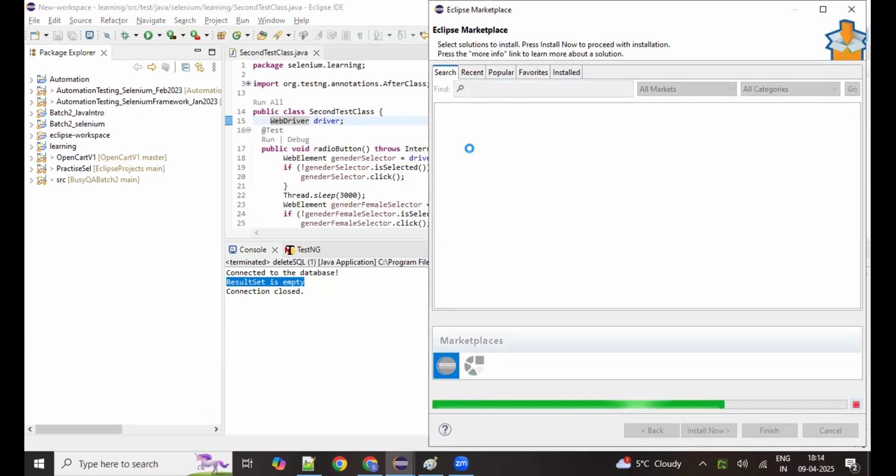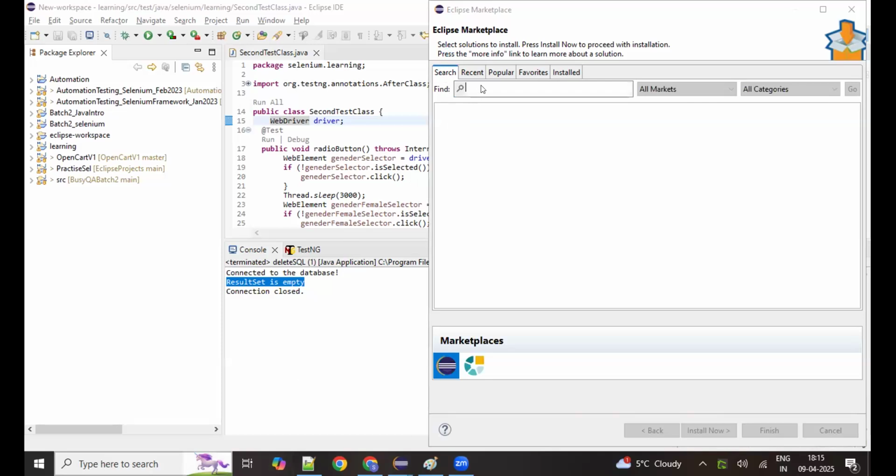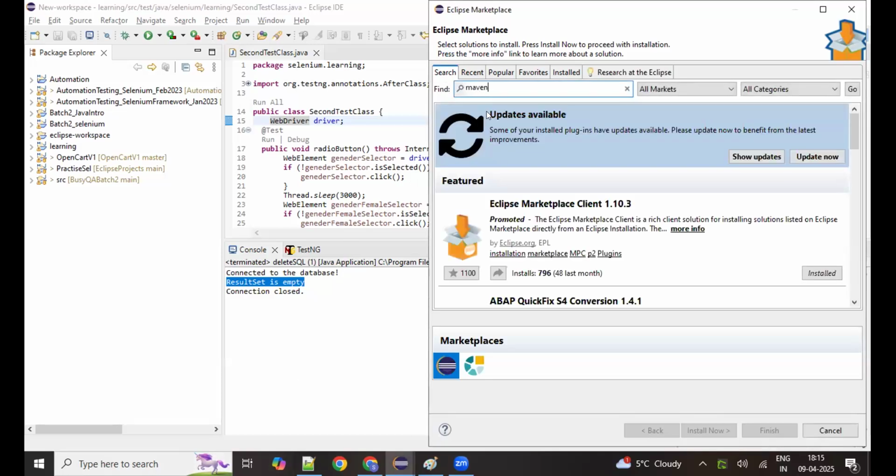It does not take a lot of time. You click on Help and open Eclipse Marketplace. For me, it's taking time, but for you, it should be relatively fast. And then here you can type Maven and search.